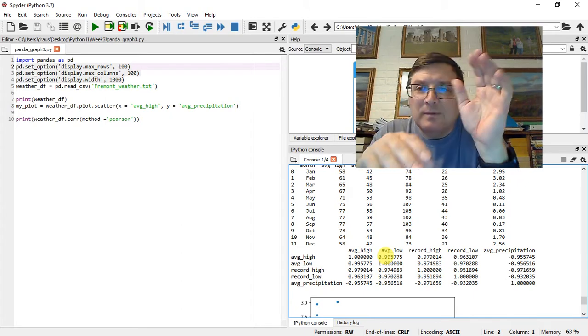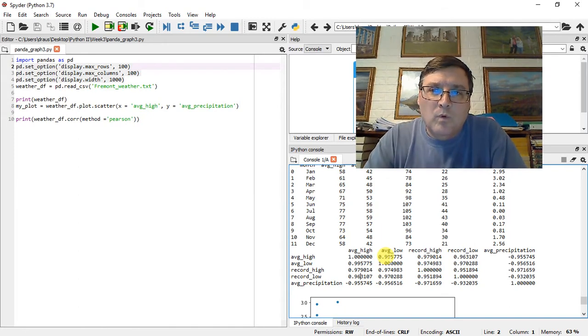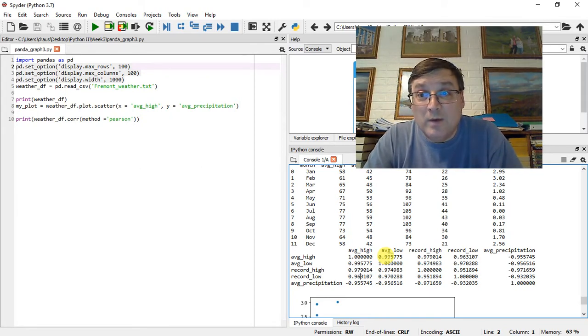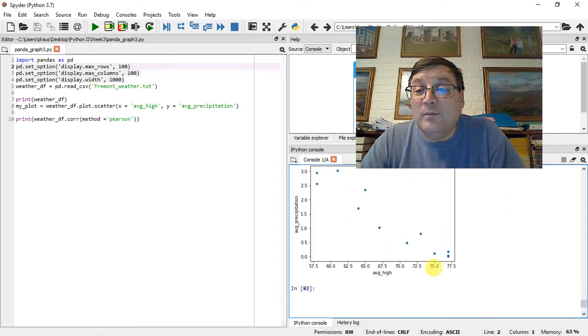And average high to average low is 0.9. Correlation values range from -1 to +1. A correlation of 1 means when one value moves up, another value moves up. It's always between two values. A -1 correlation means when one moves up, the other one moves down the same amount. And a 0 correlation is there's no connection between them. So correlation in some ways says the data shows that the variables are somehow connected. And correlation is often done when you're looking at data sets to figure out, is there some connection between these variables.